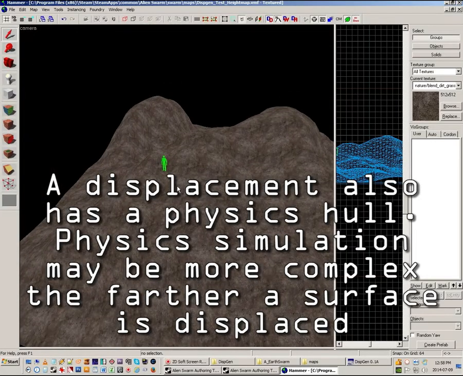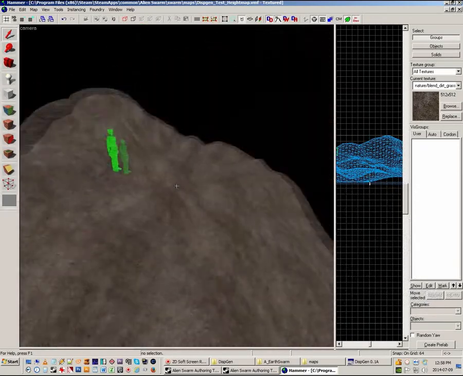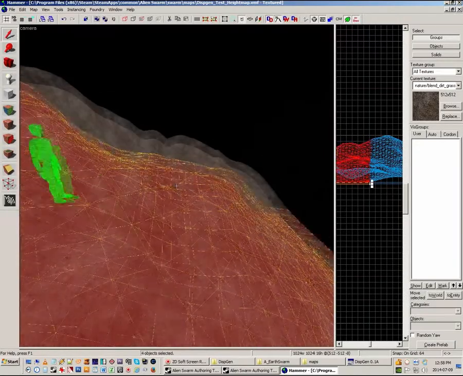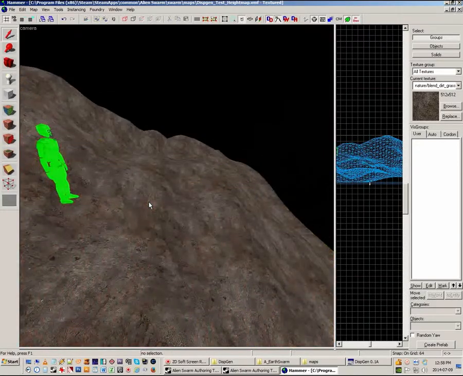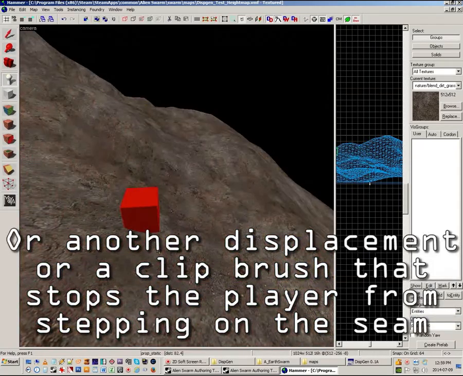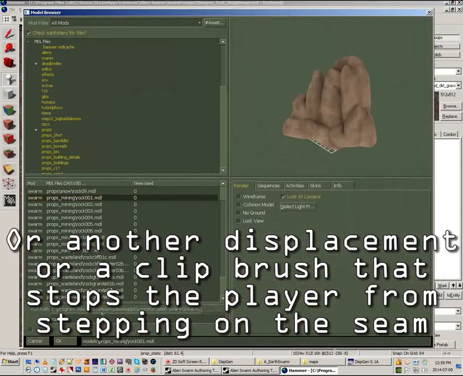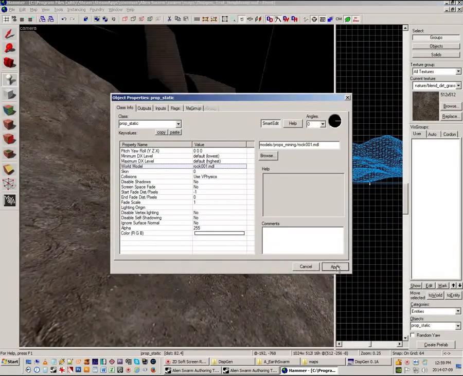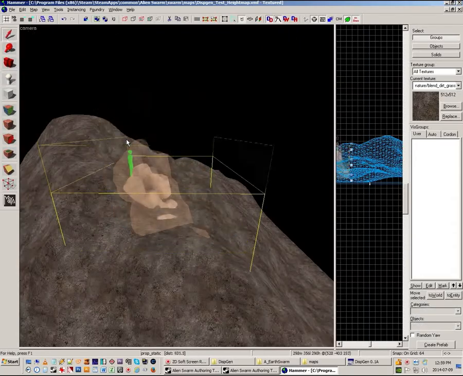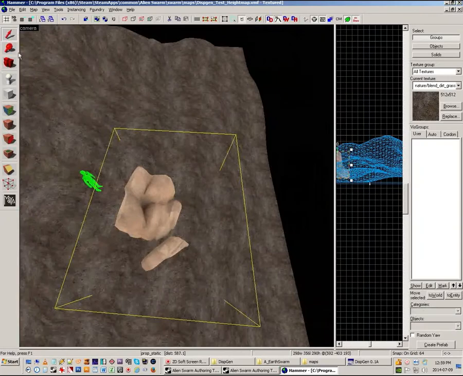I don't know whether this is a bug in Alien Swarm or whether it's a bug with DispGen itself, but if you make terrains, you either have to somehow put a prop, or like, this is kind of cheesy, but like I could take this guy, I could turn him sideways or something like that to prevent the player from actually touching the seams.